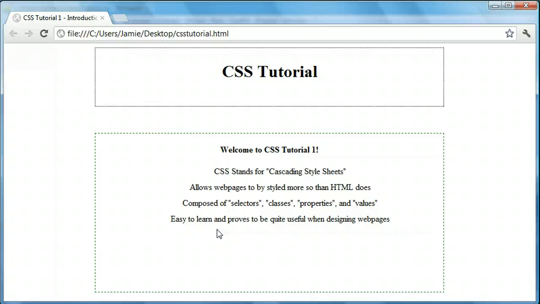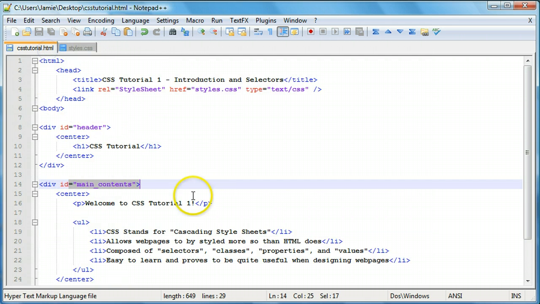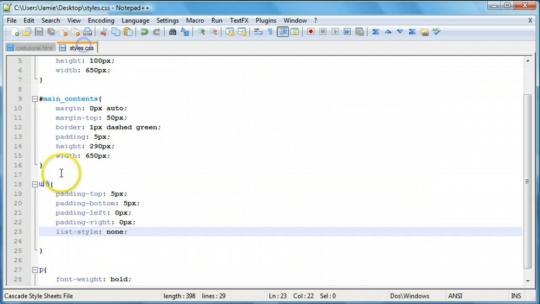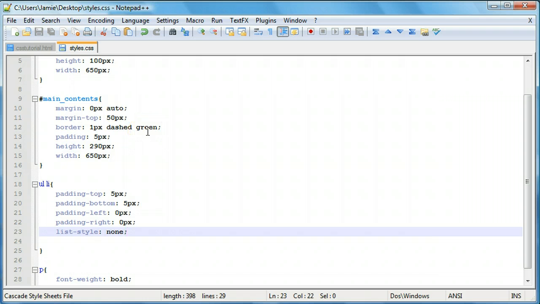So two things I want to note is that if you're going to be writing CSS, HTML, or anything like that, you should probably have a text editor that actually highlights code, like Notepad++. And if you can see here, the code is actually all highlighted in blue, and different attributes have different colors to them. So the same holds true for CSS. This is HTML here, and it's just a nice way to keep things neat and organized so you know what you're working with, and so you don't have to guess what's what.